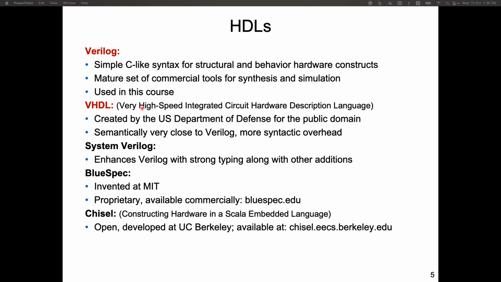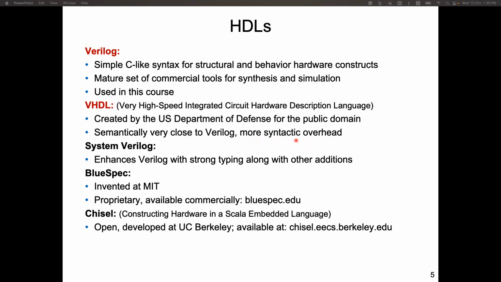The second popular HDL is VHDL. It stands for Very High Speed Integrated Circuit Hardware Description Language. It was created by the US Department of Defense, but it is open to the public domain. In syntax, it's very close to Verilog, but with more overhead.